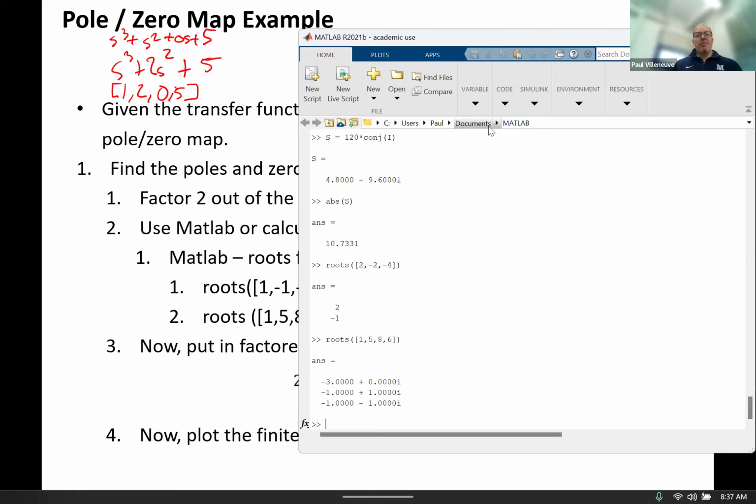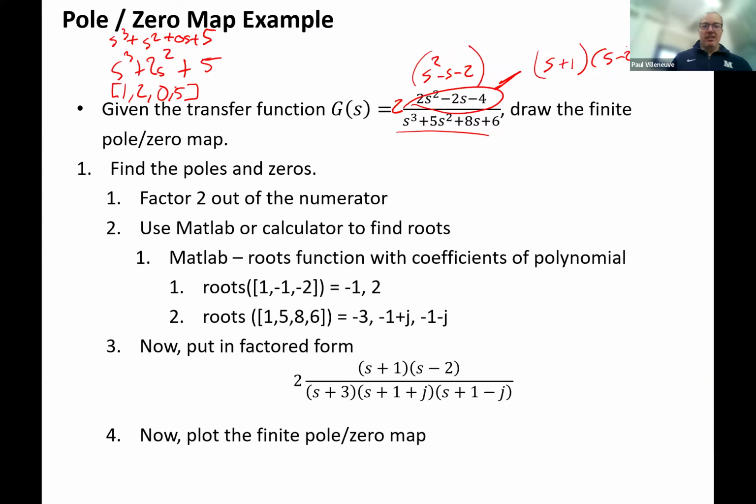And then the other key point about this is you have complex numbers, right? -1 plus j and -1 minus j. You remember what we talked about in this class. You must have complex conjugate pairs to be able to do this work. So you can see that I have complex conjugates. It's -1 plus or minus j. So over here, the expression of the denominator becomes s plus 3.